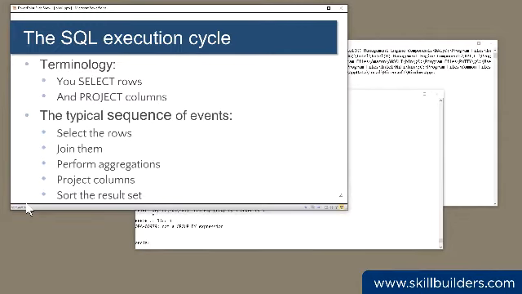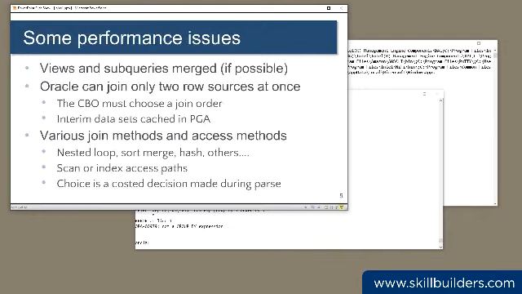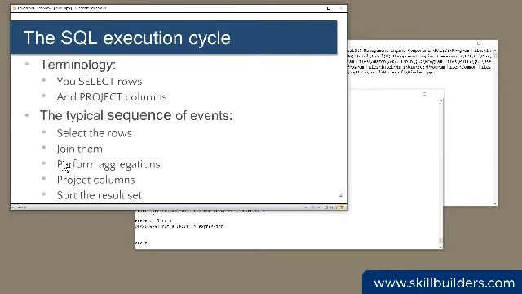Okay, and then one more. Where does all this work happen? Which processes and which memory structures? Okay, this all happens on the server side. So your client-side process or middle-tier process, if it's a web application, generates a SQL statement and sends it to the database server, where the session's server process can run the statement, going through the parse, bind, execute, fetch cycle, and this is that fetch part of it. It's all happening on the server side, and it's all done by your session server process.